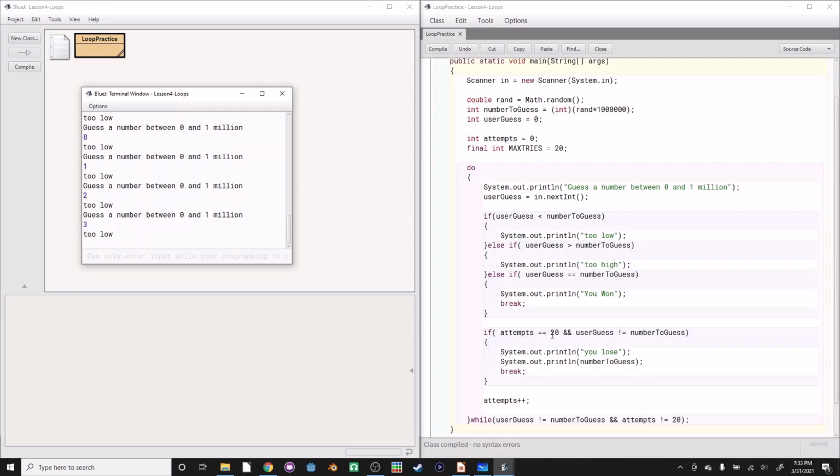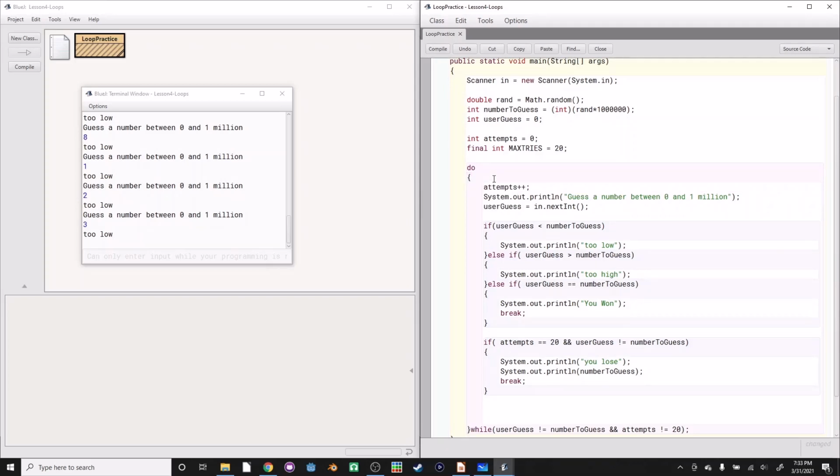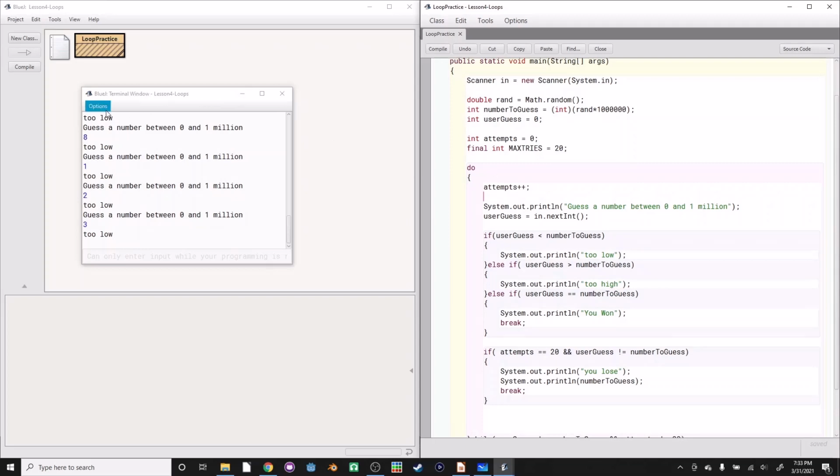If attempts equals 20, and the user... Oh, you know why? Because attempts is all the way down here. Let's see what happens if we actually put this at the top. Let's try it again. So what happened there was, I didn't even catch that.